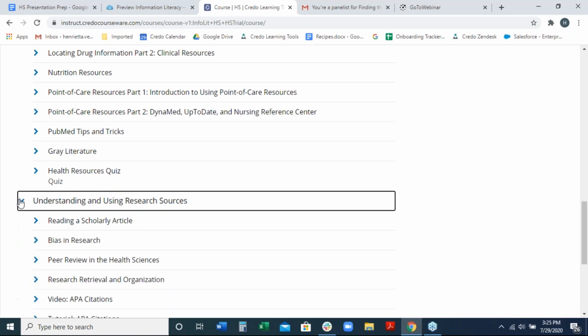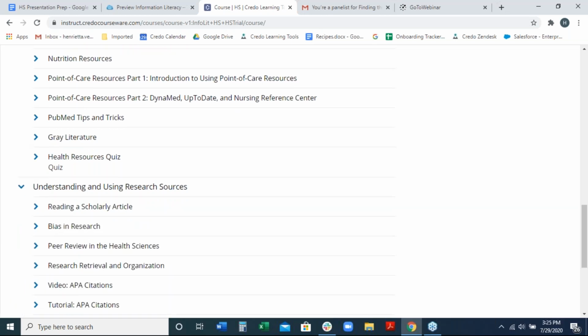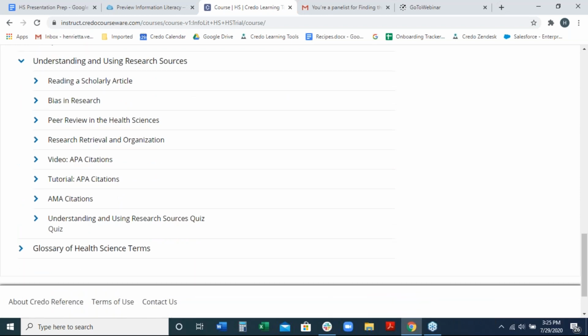So here in understanding and using research sources, the part I wanted to highlight is that we have some new material that we just added, I think in June, on the new version of APA style that came out late last year. And we also have information on how to do AMA citations.